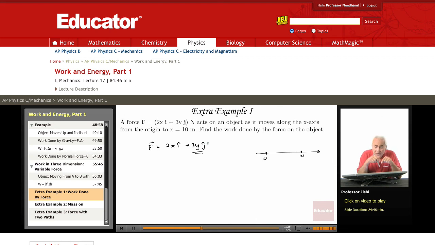Secondly, even if the force happened to be not 0, suppose instead of y, it's x. So even if the force is not 0, this force is in the y-direction. And the displacement is in the x-direction. So as the object moves in the x-direction, the force is in the y-direction. So the force and the displacement, the force is always perpendicular to the displacement.